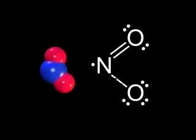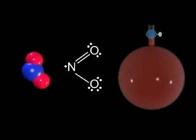The molecule nitrogen dioxide is unusual in possessing an odd number of electrons. The Lewis structure shown here is one of several that can be written for NO2, which exists as a brown gas.